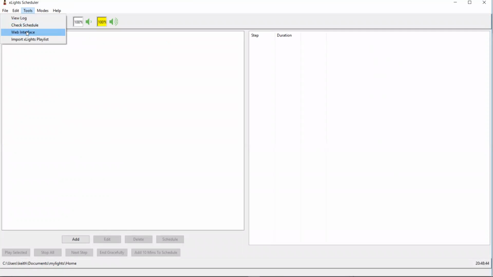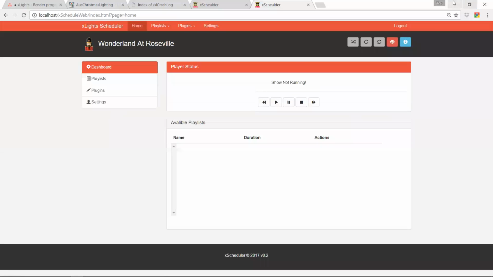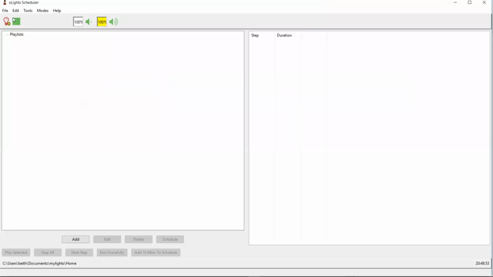Okay, what else have we got? The web interface. This will launch the web interface on your machine. If you've forgotten how to get to it, you can get to it that way. And there's an import xLights playlist. So if you've got a playlist from last year and you want to import what you had in xLights last year, you can use this import xLights playlist and it will bring the playlist in. It does its best. It creates all the songs and the videos and everything else. You will probably need to tinker with it to get it exactly the way you want it, but I do my best to reproduce what you had.